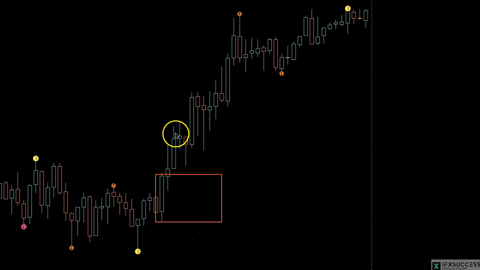When the market makes a new high, so let's say this was a new high, a rectangular box is going to be drawn, an open box, and it's going to take the last bearish candle, the high and the low of that candle, and then it in a way has to also count the right hand side candle. So this is going to be drawn like this for you automatically. When this box gets drawn, it's letting me know that the market is making a new high, and this is going to act as a support.